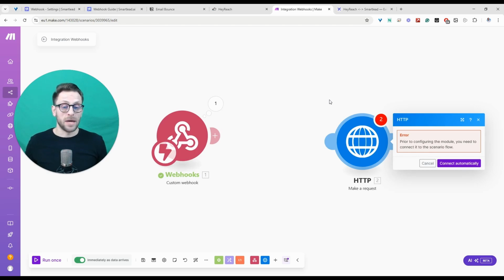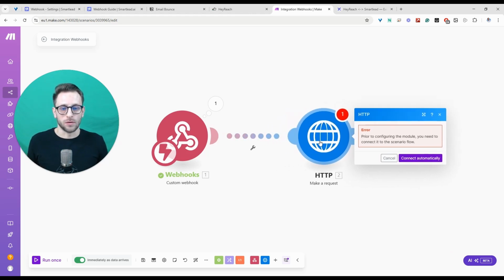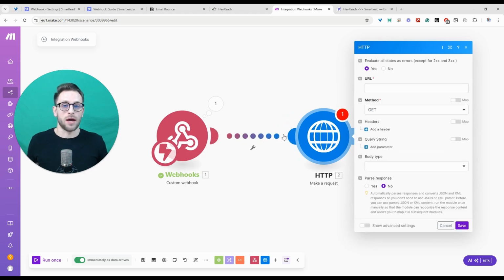Our browsers are making those requests all the time, requesting from some distant servers assets like HTML, scripts, images, fonts, and everything else. So they exchange information all the time. And this is something that we're gonna do explicitly. Now, in order for us to work further on our scenario, we need to connect it. So we can do this, just bring it a little bit closer, and make automatically creates a connection. Now, this is something that we need to configure.